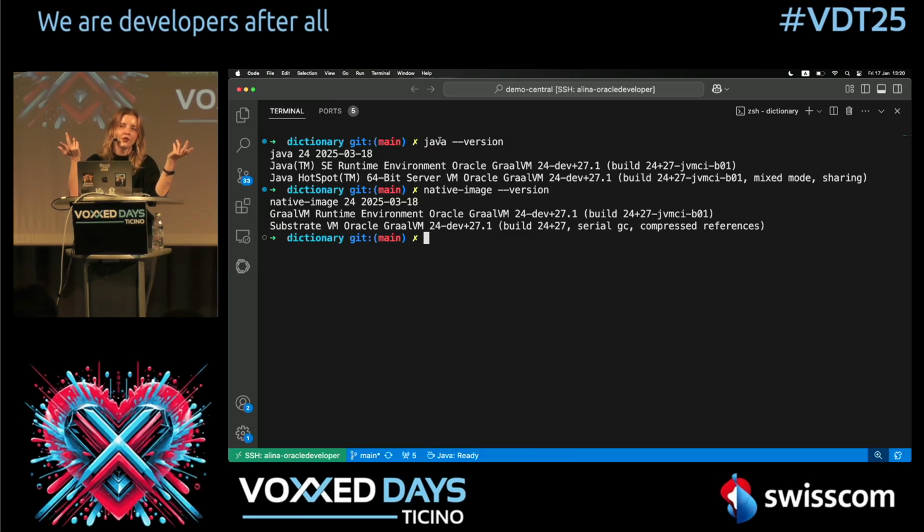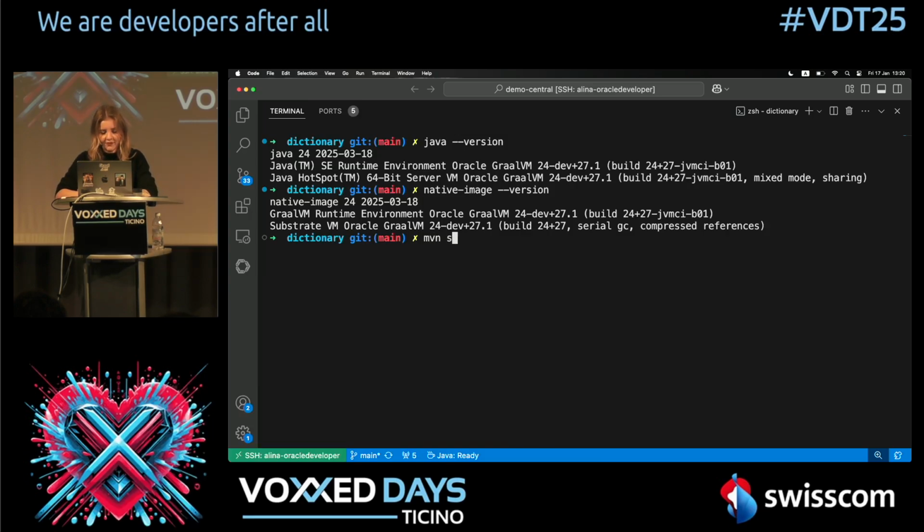So how would you, for example, run a jar on the JVM? You would do java -jar and pass your jar. So in the exact same way, you would do native-image -jar and pass your jar. So if you cannot remember the flags or the order or anything, you can just swap your Java command for a native image command. And our big goal is that in the end, it should work exactly the same.